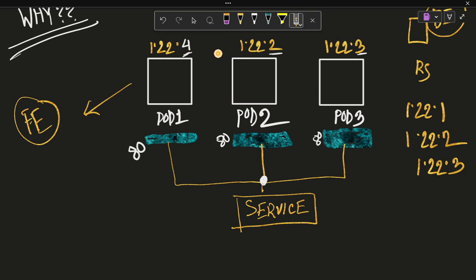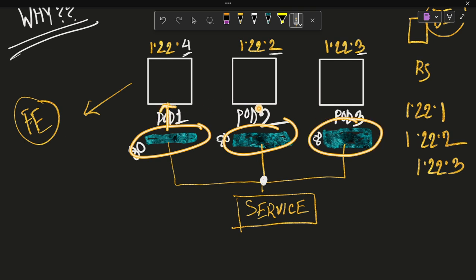It can be new, but this number here, this number here, this number here are connected in the common node, which is always constant. So regardless of what you change, it will always be on 80, 80 and 80, and anyone from outside only needs to be connected with the service to get connected with the platforms, which will connect them with the pods.